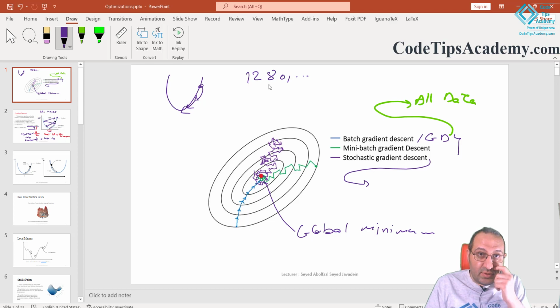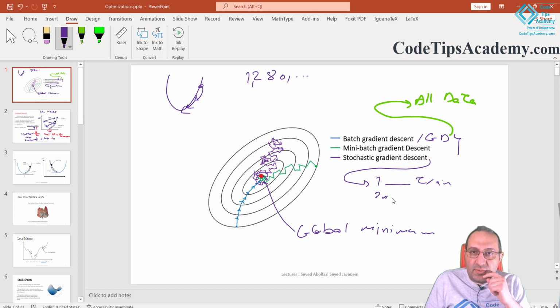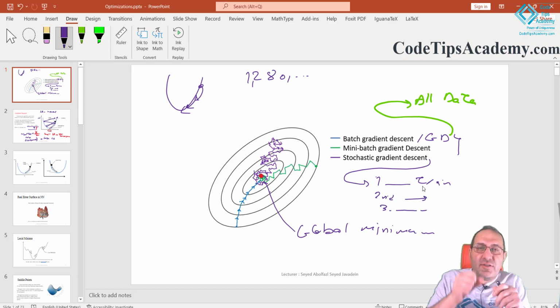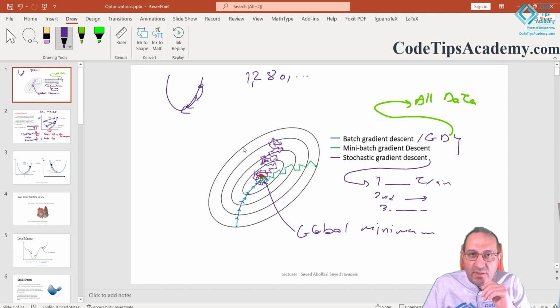I get the first data and train the neural network, and after that optimize our weights, and the second data I get and train the network. Third data, as you can see here, I get one by one every data in the data set to train the neural network, and it will reach the global minimum.